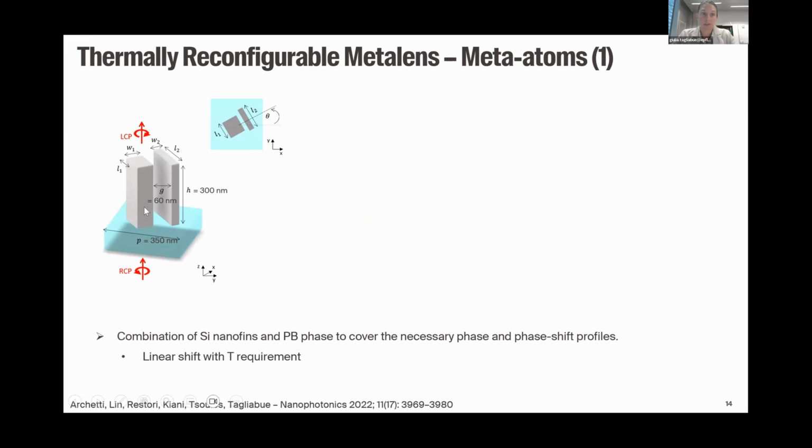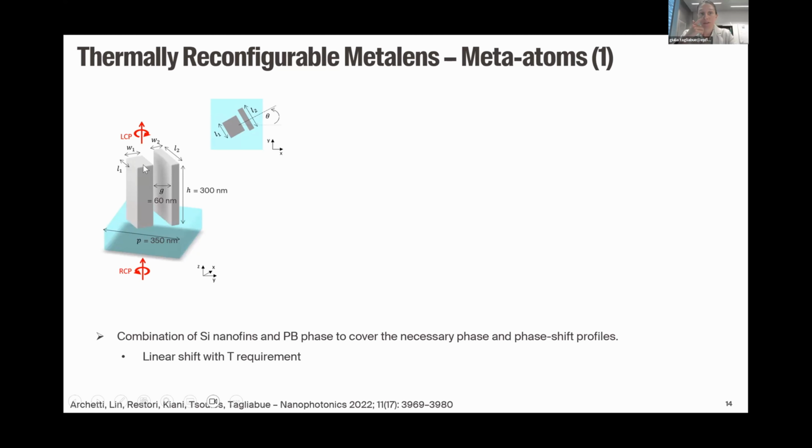So this is the type of resonators we explored. Again, you need a few degrees of freedom to be able to satisfy all of these constraints. We fixed the periodicity at around 350 nanometers. We fixed the height of the resonator at 300 nanometers. Again, we wanted to have something compact and small. And we fixed the gap between the two elements at 60 nanometers to be sure that this was going to be something we could actually fabricate. And then we looked for different elements, these double nanofins, as we call them. So these two coupled pillars where we can change the width and the length.